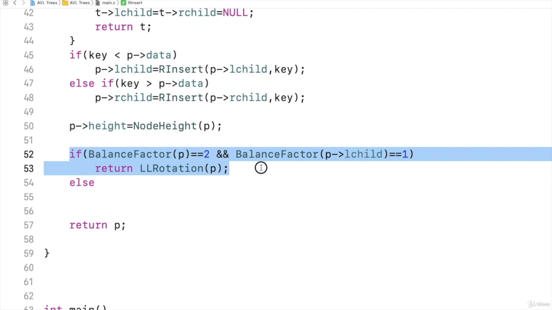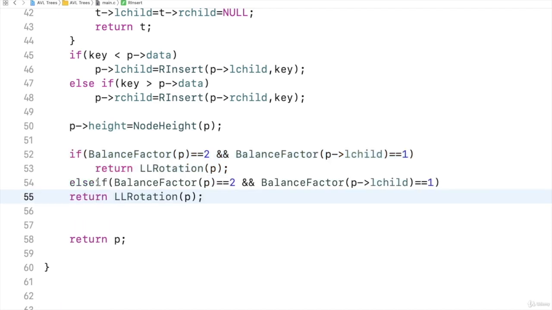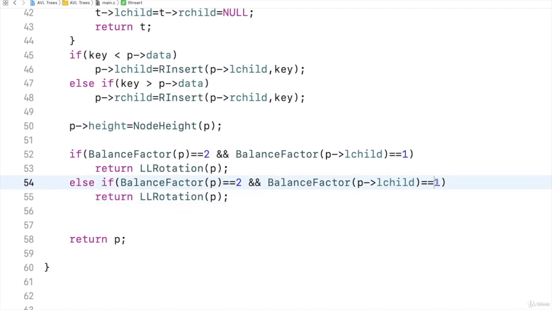So I will copy this and paste it here. Now if the balance factor is 2 and the balance factor of its left child is -1, then I should call LR rotation.